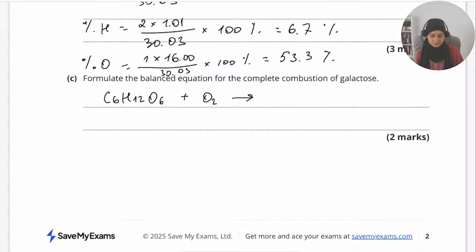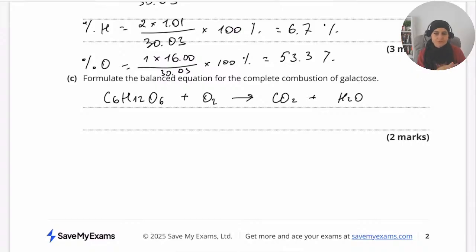And the products of combustion you need to know. If it's an organic compound containing C and H, or C, H and O, when it burns you would form CO2 and H2O as the products of complete combustion. If it was an alcohol or something, anything that has C, H and O atoms would give you these products upon complete combustion. For incomplete combustion you'd get CO and water, or carbon and water.